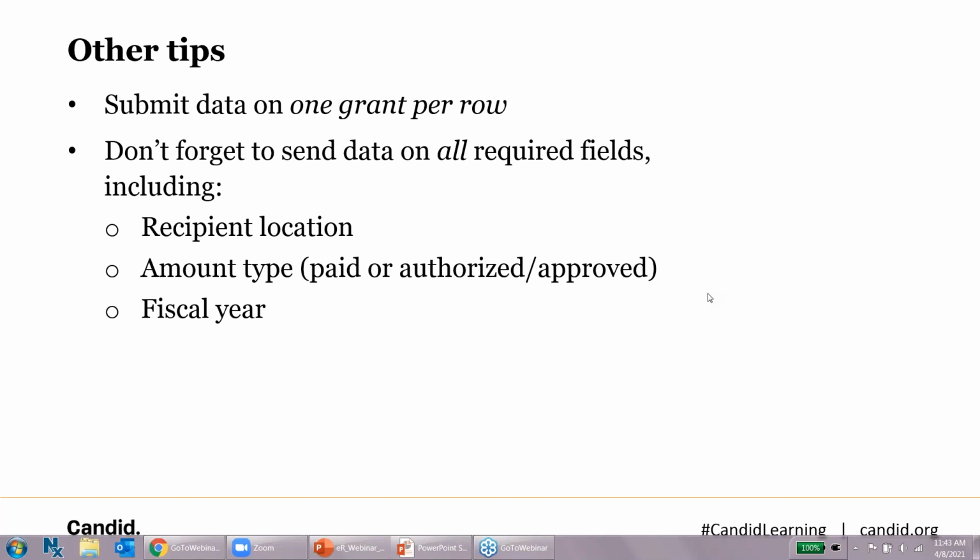And then the second question is, if we send data that is duplicate, is Candid catching the dupes, or is it critical for us not to report any overlaps? So COVID data requested separately would be an example. I would say that we prefer that you do not send data previously sent, but we are aware that this happened, especially in a situation like COVID.